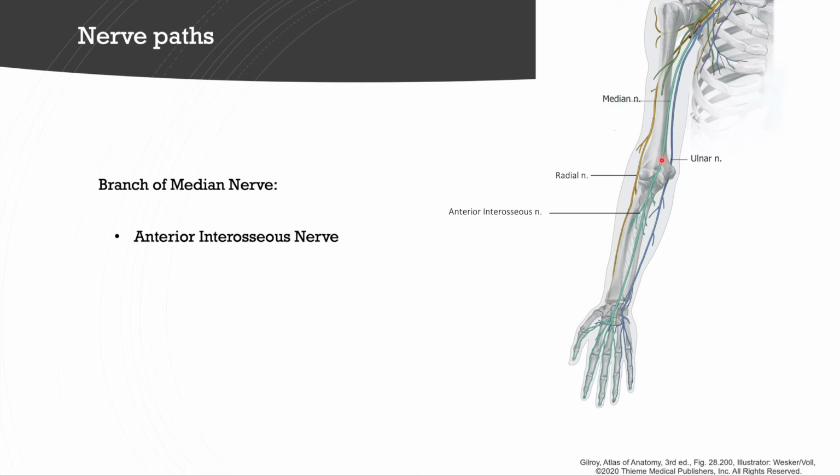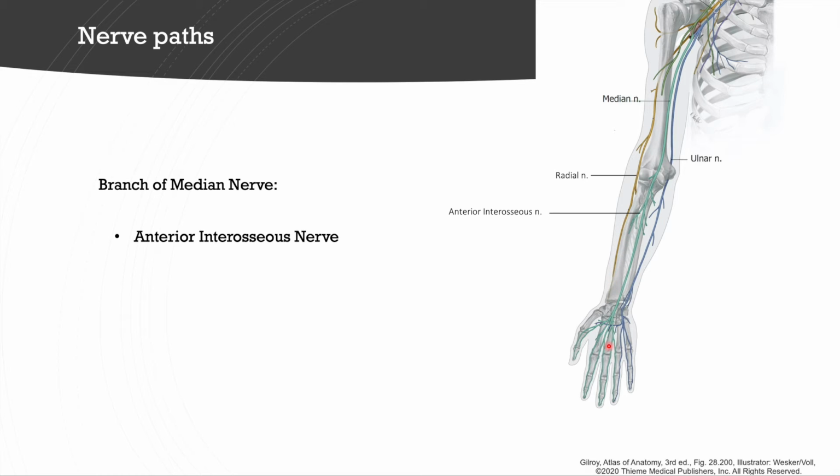Traveling distally from the specific area of the cubital fossa, we can see a branch of the median nerve called the anterior interosseous nerve. This nerve will innervate half of flexor digitorum profundus, flexor pollicis longus, and pronator quadratus. This image is helpful for visualizing where the ulnar nerve is traveling posterior to the cubital fossa and posterior to the medial epicondyle of the humerus. Traveling further distally, we can see the ulnar and median nerve innervate the anterior aspect of the hand, and the radial nerve goes behind the radius to innervate a posterior portion of the hand.